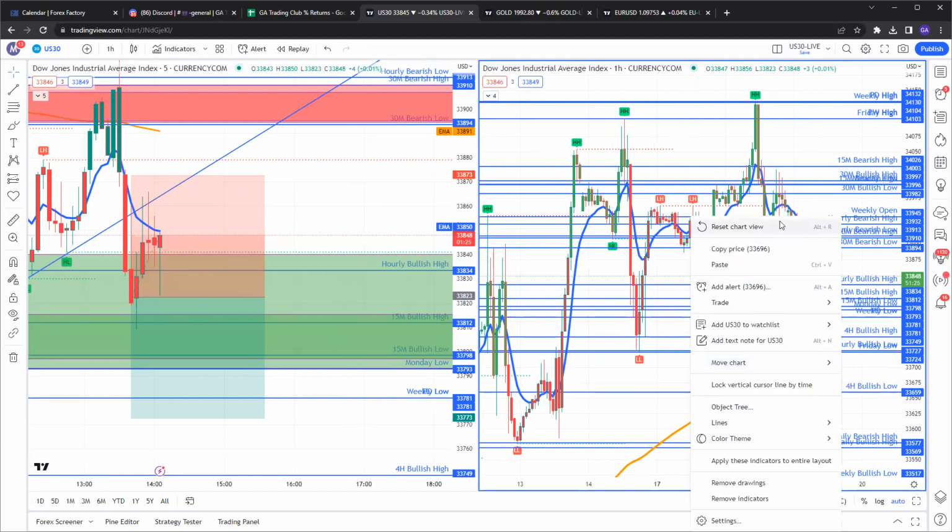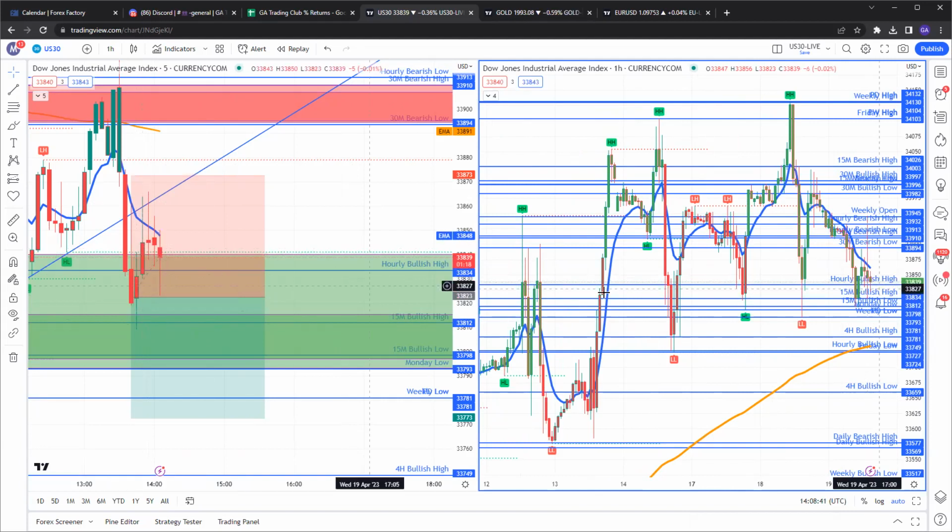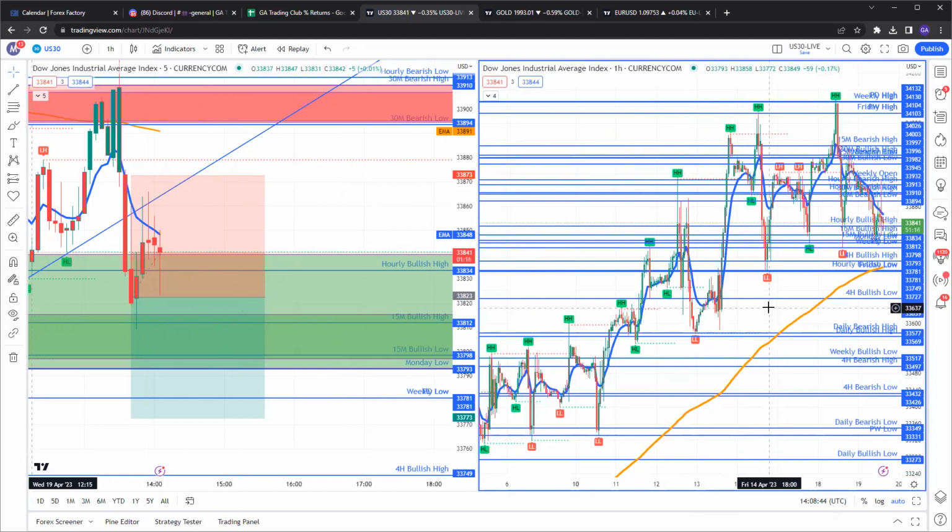Let's see yesterday's US 30, give me a second, let me see. This is an 823. No, I was thinking we're going to get a bullish hammer candle right there.